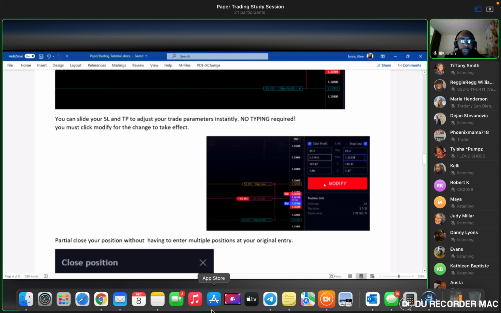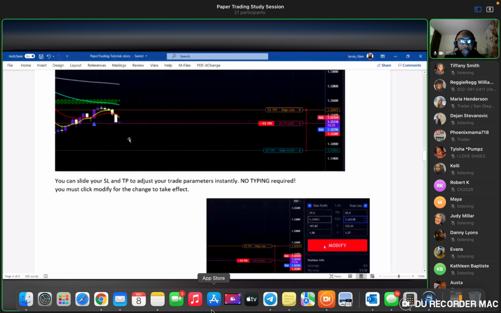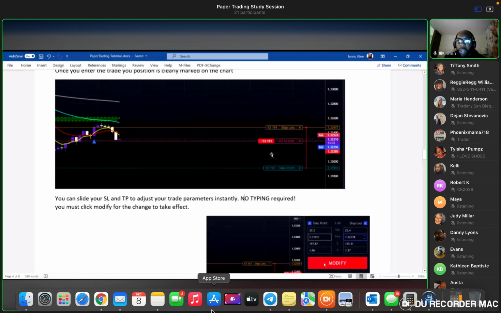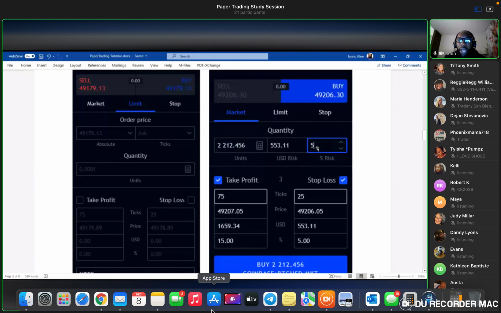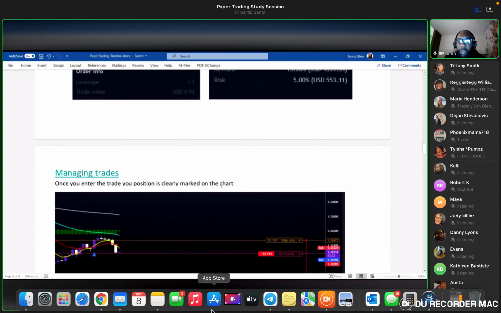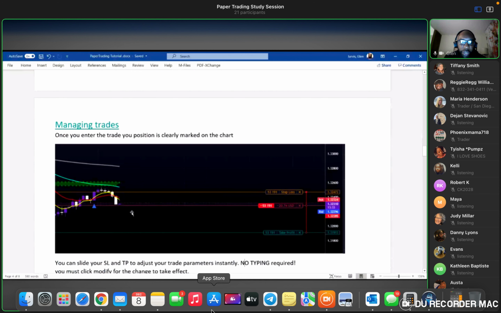Like if I'm in a trade and it starts dropping, it pulls back, forms a delo, and I want to get in again, I don't have to add a new position. I can go over here and just enter another position and add however much risk I want, and it'll increase my lot size and have another entry wherever my second entry is. And I can change the stop loss and everything after I get in. But you can modify your lot size while you're in the trade. It's not really modifying it, it's adding a new position, but it's not treating it like it's a separate position. It's treating it all like one trade.